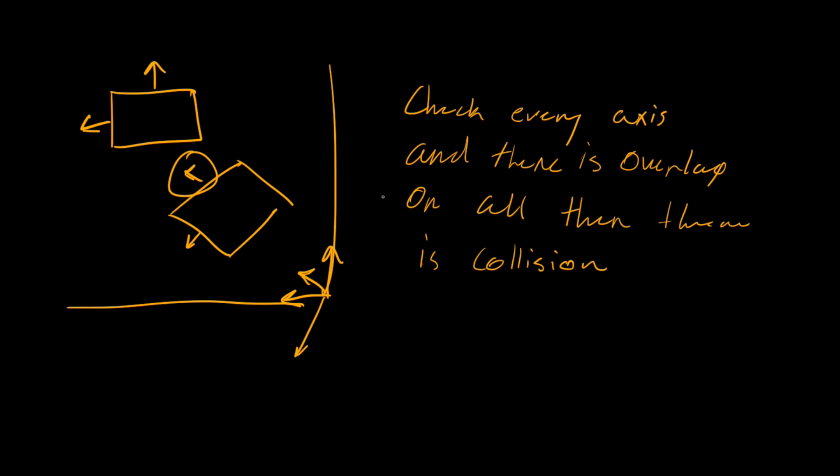Now, one more cool thing that we can do with this, is if we know, so I'll draw two that are in fact colliding, guaranteed, let's do two rotated shapes. So we have two shapes like this, well I can just tell, looking at it, that the axis of collision is this, it's this surface normal here, and I can tell, because I know this depth here, and I know this corner here, I can see that this is the minimum penetration depth.